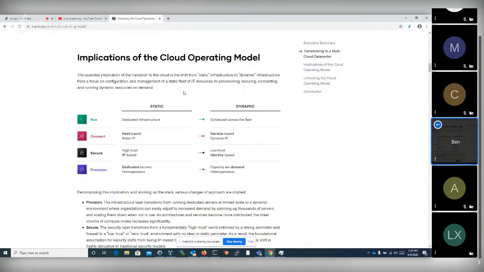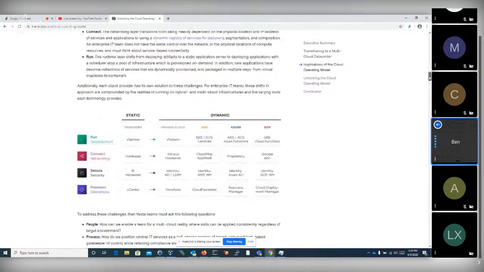So I thought seeing this cloud operating model white paper was a really good way to get in your mind how everything is going to be changing, because being a human, you're going to want to do the same things you were doing in the static environment. You're going to want to do that in AWS, and it doesn't really want to be that way. Especially if you're doing multi-cloud, and you're going to be doing multi-cloud, because you're just not going to turn off everything and switch to AWS immediately. So that was a really strong chart.